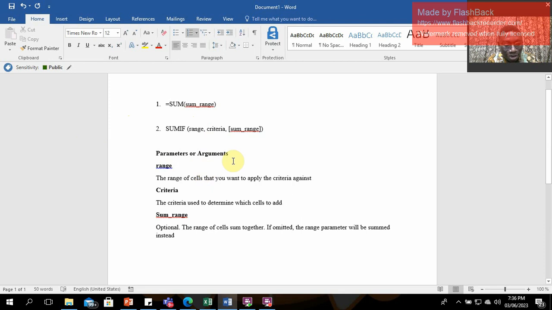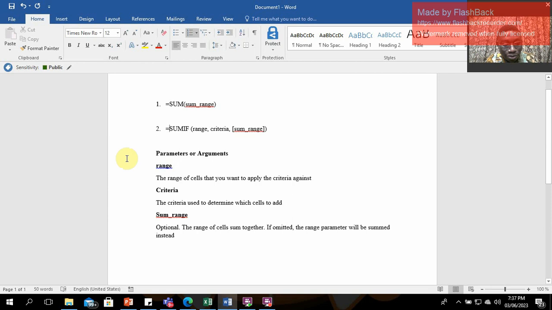The sum range is the range of cells that you want to perform the summation on. Now the syntax for SUMIF also starts with, like in Excel, all functions and formulas start with an equal sign.